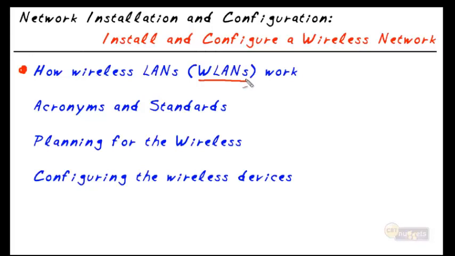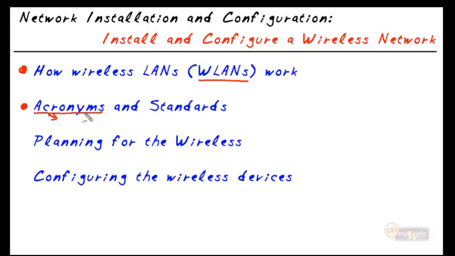And that's what we're going to learn how to do in this nugget right here. We're going to understand the concept of how wireless local area networks operate, and then we're going to take a look at all the standards and acronyms associated with it. Sometimes the vocabulary, when you're starting to learn a new technology, if you hear some terms you're not familiar with, sometimes that can be a stumbling block. So instead of having stumbling blocks, we're going to turn them into stepping stones by making sure we understand the acronyms that are very similar.